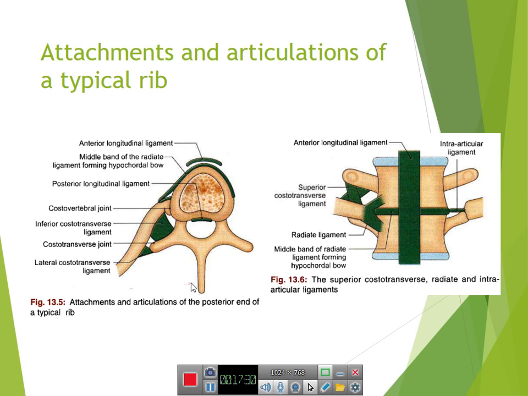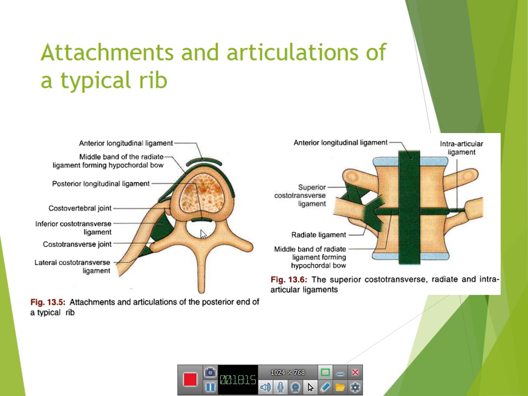In the left side we have one vertebra and the vertebral end of a rib that attaches to the body of the vertebra and attaches indirectly to the transverse process. So about a vertebra we have a body, we have two transverse processes, and a single backward process. It's called the spinous process. So we have a spinous process here and two transverse processes, and between the body and arch here we have a foramen. It's the vertebral foramen.